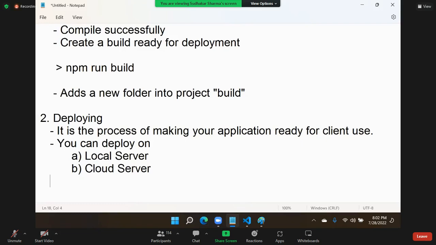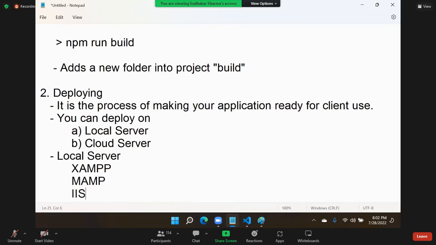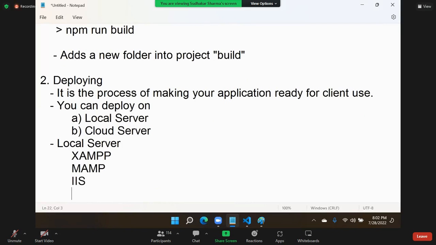Local servers are like XAMPP server, MAMP server, IIS server, and Apache Tomcat.